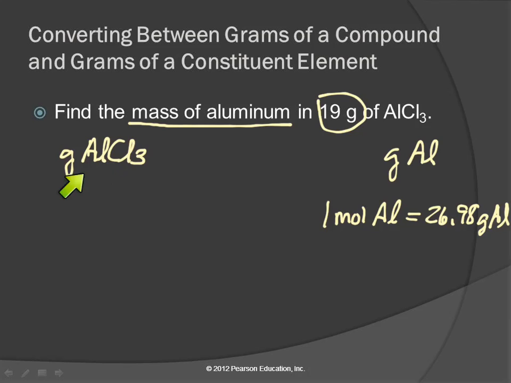Could we do something similar for aluminum chloride? Could we calculate the molar mass of aluminum chloride? Yes, we can. AlCl3, 1 aluminum, 3 chlorines. So the mass of 1 mole of aluminum, which is 26.98 grams, plus 3 times the mass of chlorine... calculator keeps turning off. Lazy thing.